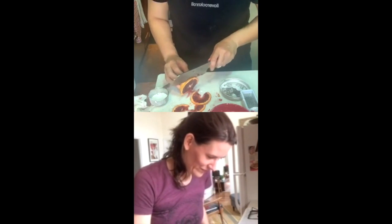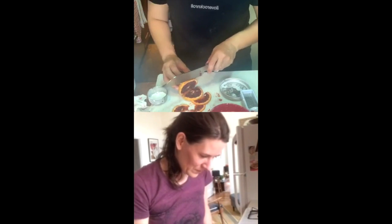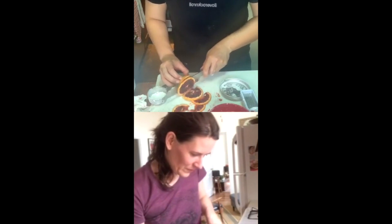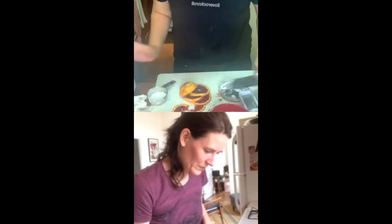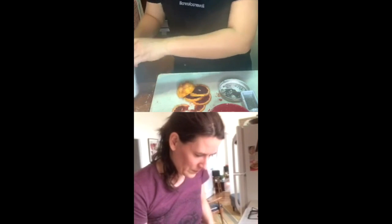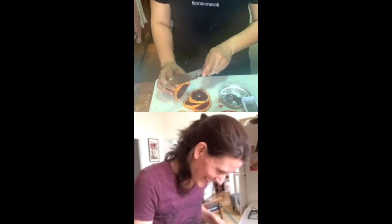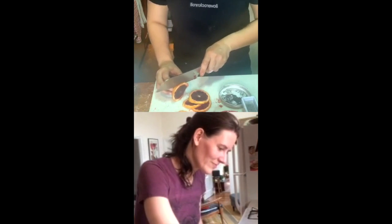Yes. So I'm going to keep on cutting my blood orange because what I'm going to do is take this. Ooh, I'm precariously going to dump my sugar on the floor, I think. Not good. I make such a mess.